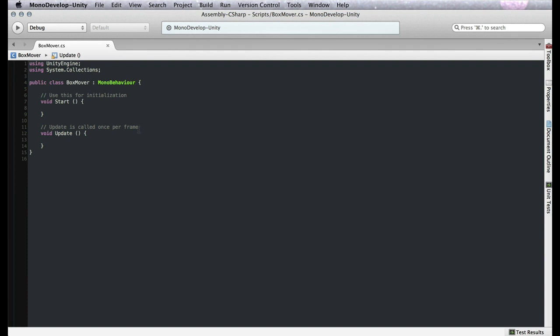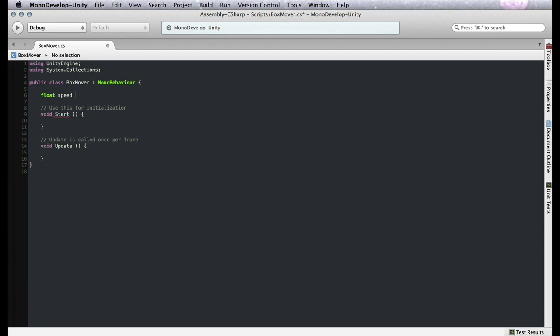To move our box around, we will need to assign it a walk speed variable and a strafe speed variable, or movement to the side. There are two types of ways we can indicate a number in C#. The first one is int, short for integer. An integer is any whole number, including negative numbers and 0. The second type is float, short for floating point, which is a rational number, meaning that it can be an integer or a float with a decimal. The best type to use with things like speed is float.